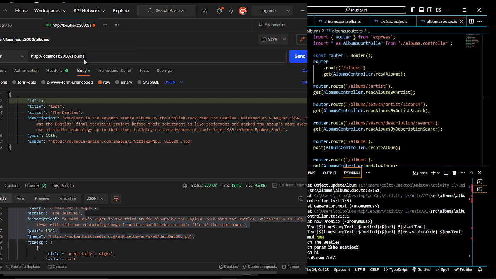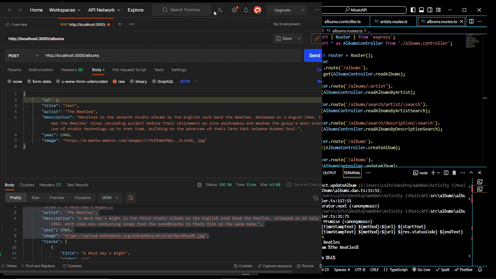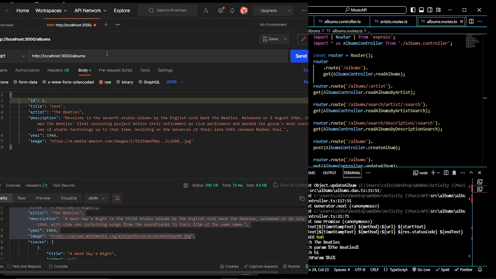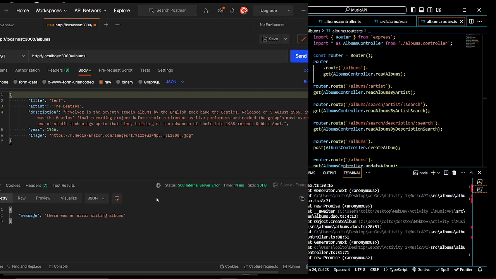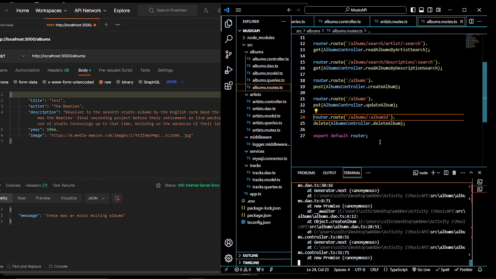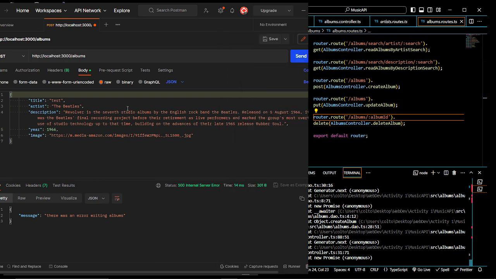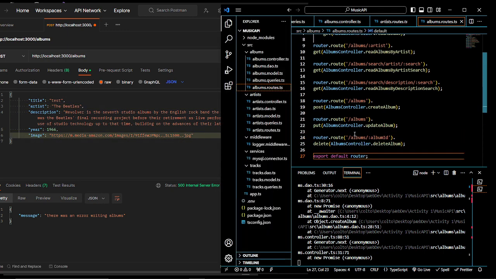So we go to albums, and these are being weird. If we try to post albums, we don't need an ID, that's auto-generated. So this should be all the data we have to send, and we send, and we get an error message because these are not working for me, and I have no idea why. As far as I'm aware, my code looks exactly like what's in the assignment, and I've read through it. I see no reason it isn't working. So I'm going to have to ask you about this in class on Tuesday.